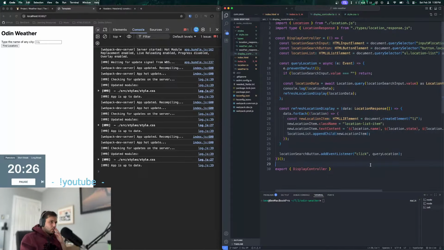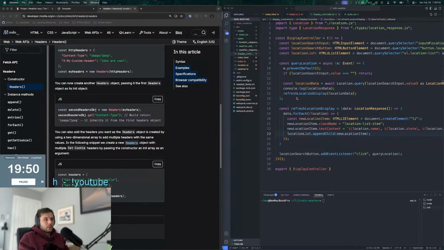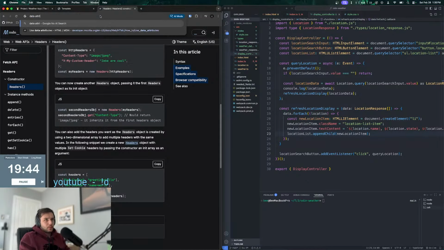Okay, so then for this we want, just trying to think here. Because we need to add the attribute, right? So see data attributes.